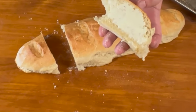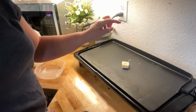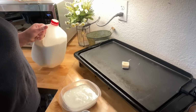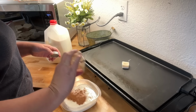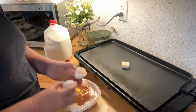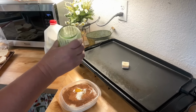That is delicious. Okay, we are making French toast. Now, I have my 1 tablespoon of baking grease that I'm going to melt on my griddle. I have my milk and sugar and cinnamon. Egg, and just a bit of salt.